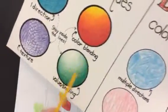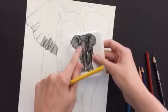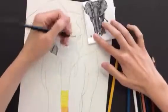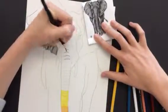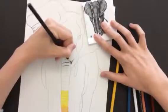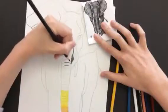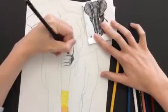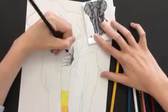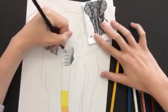And then the last one I want to show you is value or shading. So if we look at the elephant's head here, some areas are lighter and some areas are darker. If you would like to do something like that, I'm going to draw my little crevices in there so they're nice and dark, those little wrinkles. I'm just going to look for the darker areas and press a little bit harder in those spots, and then gradually get a little bit lighter as I get toward the middle. And that's going to give his trunk and his face a feeling of having some volume.